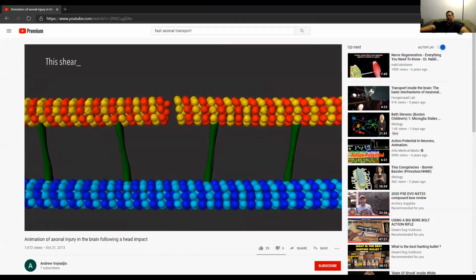So that concludes the first part of nerves and our nerve talk. We got into glial cells. We got a little bit into fast axonal transport. So for your review, I would like you to include talking about fast axonal transport. I would like it if you mentioned something about glial cells, and I would also think it's pertinent to talk a little bit about the anatomy of a cell.